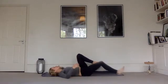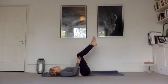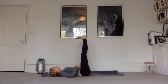Bring the shoulders square to the mat. And then extend the legs long above you, flexing the feet. Feel the hamstrings working here, arms by your side. Hold here for 3. Lower back is engaged for 2.